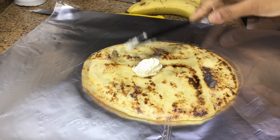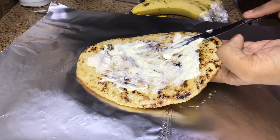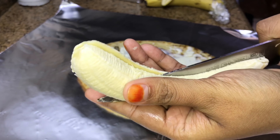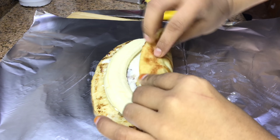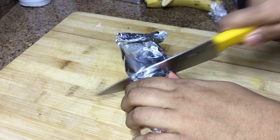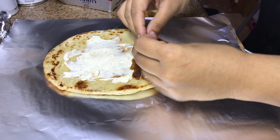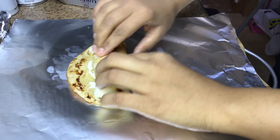Spread a little cheese mixture all over. I'm cutting the banana in half — you can slice them in rounds or keep them whole, it's up to you — and then roll. Your wrap is ready. Instead of banana you can even add dates. I had added chocolate brownies once for my kids and they loved it; the cream cheese and brownies give a great combination.